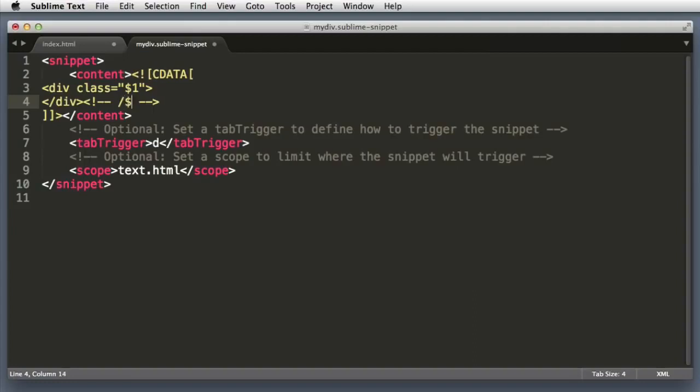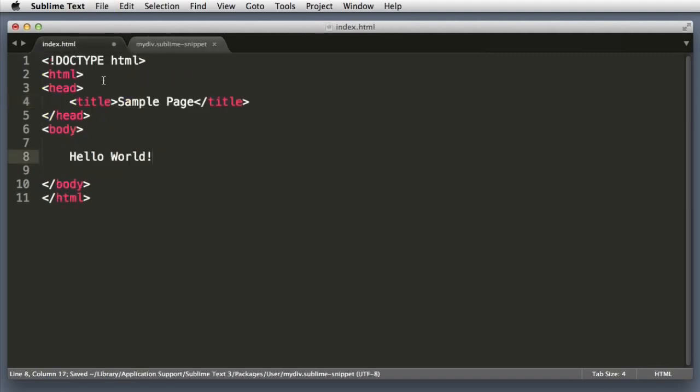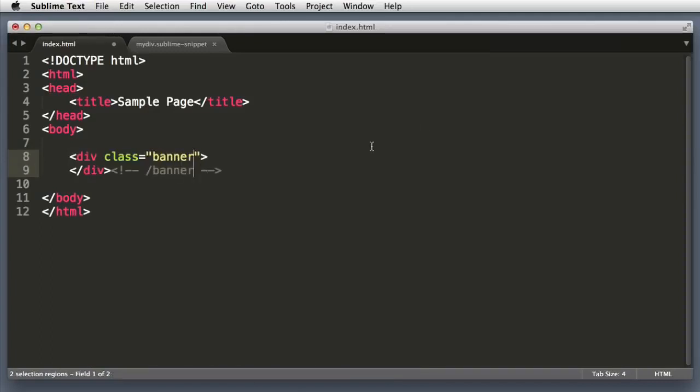And then we want to output that field name again. So let's hit save and let's try out our snippet. D tab banner. Excellent. Now I do see that my cursor is blinking on both lines, and I don't like that. I would prefer that it was only on the top original line. So we will circle back around to that issue towards the end of the lesson, but for now, let's move on to learning about placeholders.